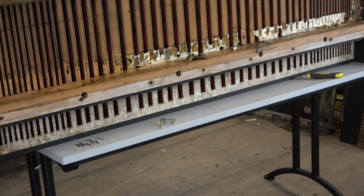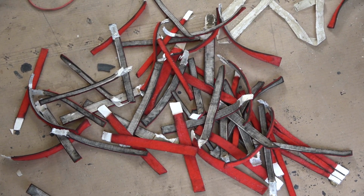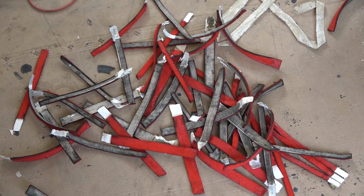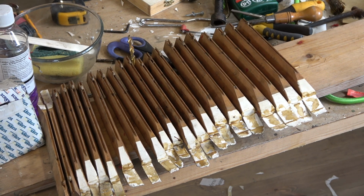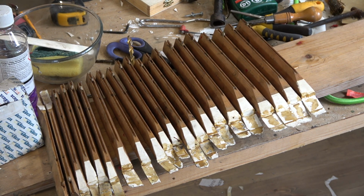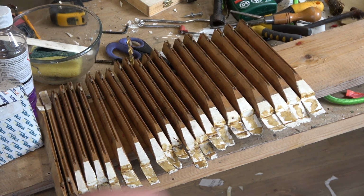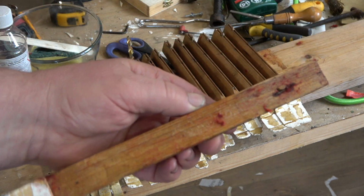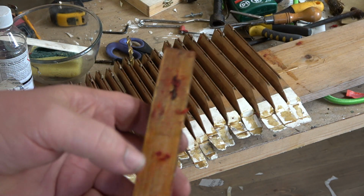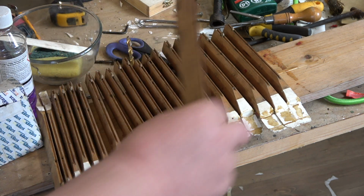So I've also been taking the felt and leather off, which is now in a pile on the floor. And on here, as you can see, we've got these pallets which I've taken off. I've got to steam the last bit of that residue off. So if you look at this, we're now down to that. We'll just sand that over. I don't need to remove everything, just bits of stray stuff so it doesn't cause a lump.